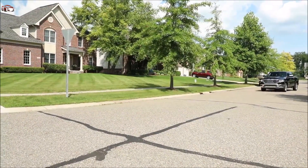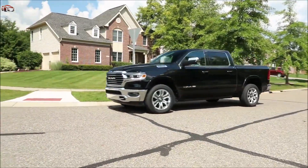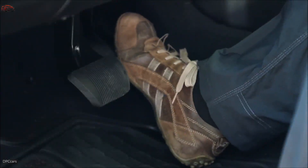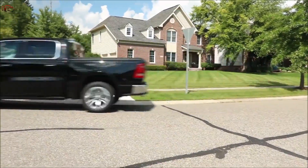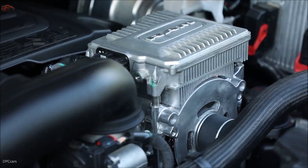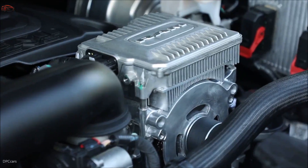The next step of the eTorque system functionality is eRoll Assist. At some point a customer is going to ask for the vehicle to move. We anticipate that through the use of the brake pedal and the accelerator pedal, and electrically we motor the engine up to a speed where the gasoline engine can transition to being the prime mover of the product.